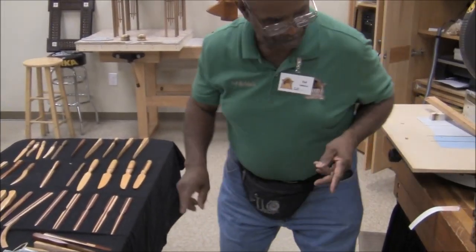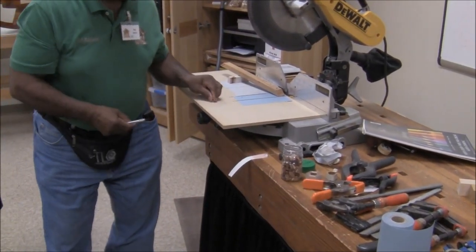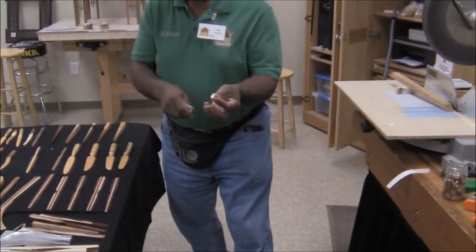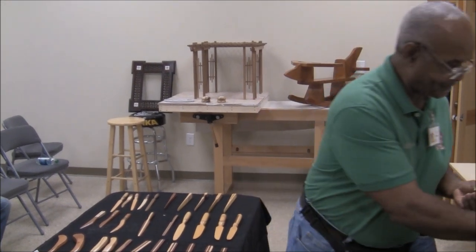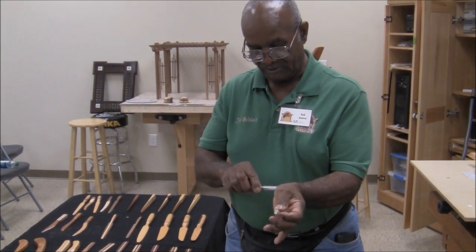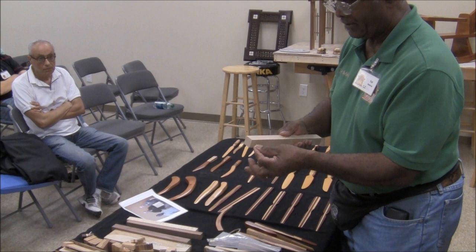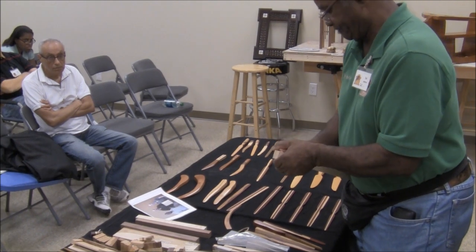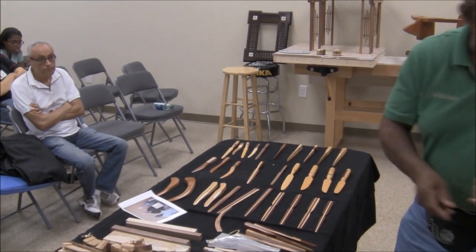All right, now this piece, where are we? All right. Now this is the one I stuck a piece of two-sided tape on here. If you notice, whenever I use this, I try to put the sleeve back on it. This will stick in an otter and do more damage than a saw blade cutting your finger off. All right, I'm going to stick that right there. Now, with this here, I can run this through my table saw and take off any amount that I want to take off.